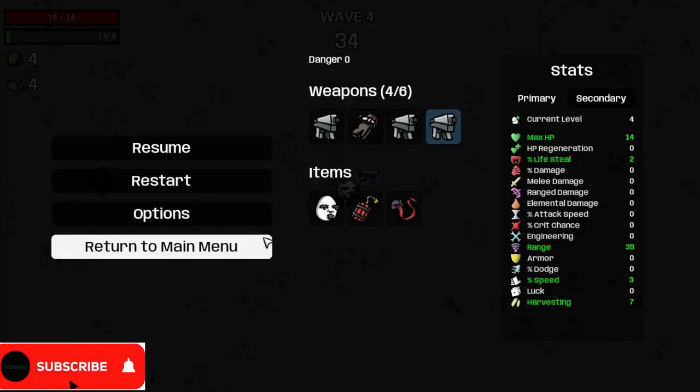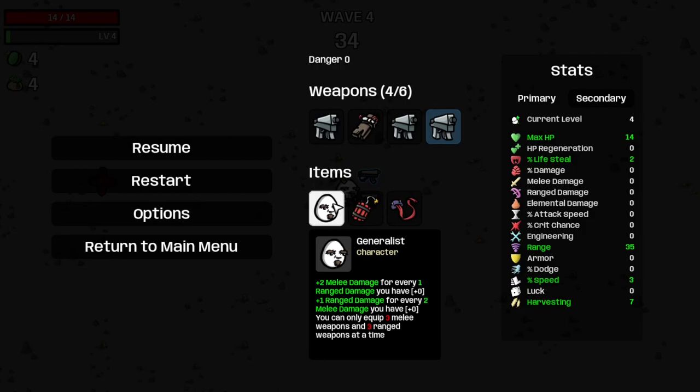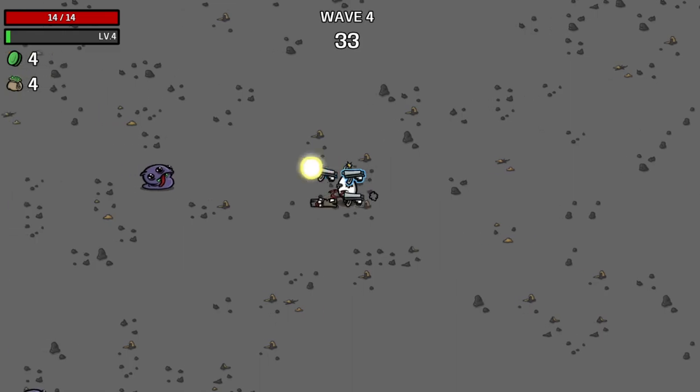So yeah, I guess we're going to be testing out the generalist today, which is plus 2 melee damage for every 1 range damage you have, plus 1 range damage for every 2 melee damage you have, and you can only equip 3 melee weapons and 3 ranged weapons at a time, so that's going to be fun to deal with. And this is our current setup, so we have 1 dynamite, 1 alien ton, 2 SMG tier 1s, 1 SMG tier 2, and a plank.